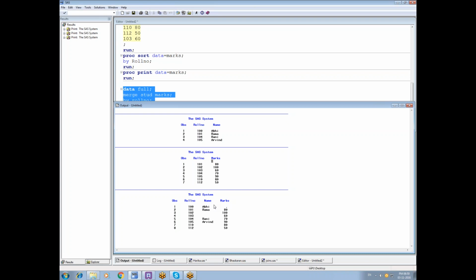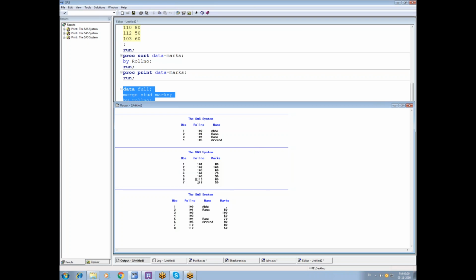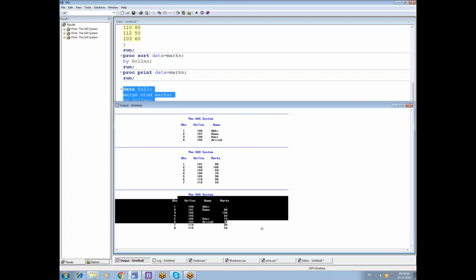So this is called the full join. Okay, so what do you mean by full join? Full join means it is showing everything from the two data sets, right? But I don't need these things because I need the information about only these four students. But the other department gave me a big list which is unnecessary. So we got 110 information, 112 information, and even 13 also. But we don't need all these, right? When you combine, it's giving the entire information which is not required. So this is called the full join.